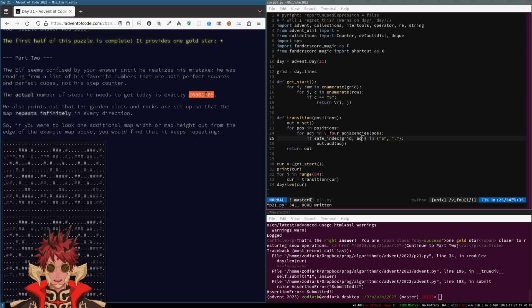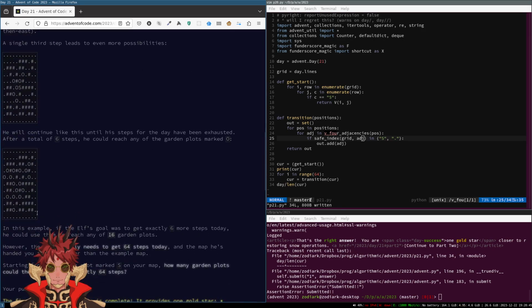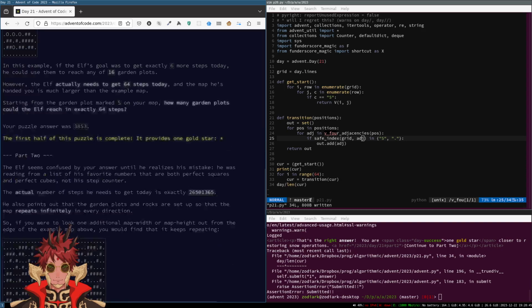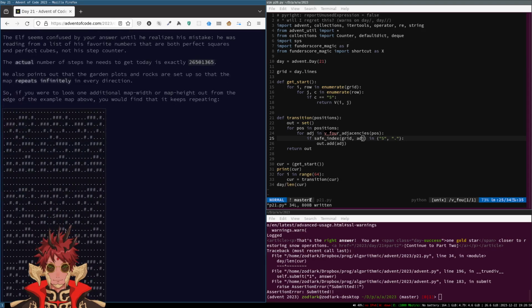Okay, so what do we know about it? Right away, either by inspection or thinking about it, we know that parity forces the elf to always be on one checkerboard color. If you color the grid like a checkerboard, and you take an odd number of steps, it'll be on one color. If you take an even number of steps, it'll be on the other color.